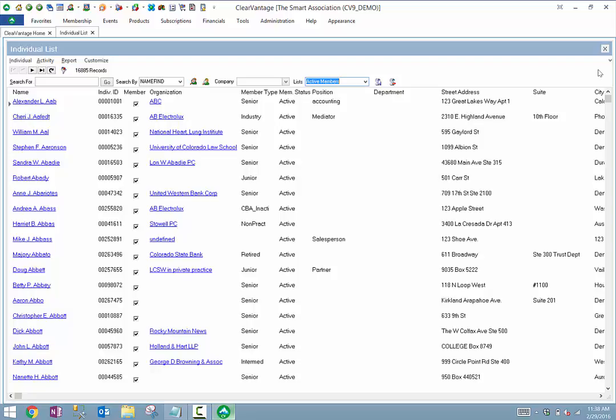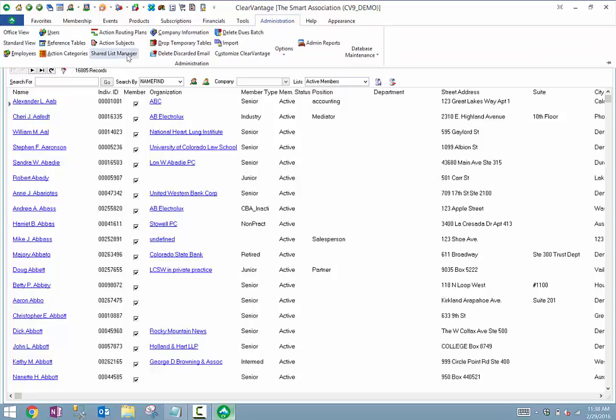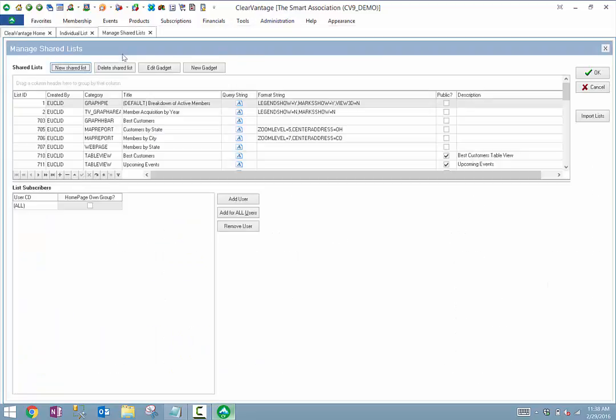In addition to creating predefined lists based on queries created in ClearVantage, predefined lists can also be created from within the Shared List Manager. Please note, queries created outside of the ClearVantage query tool may require some basic knowledge of SQL. In order to do so, from within the Shared List Manager, select New Shared List.